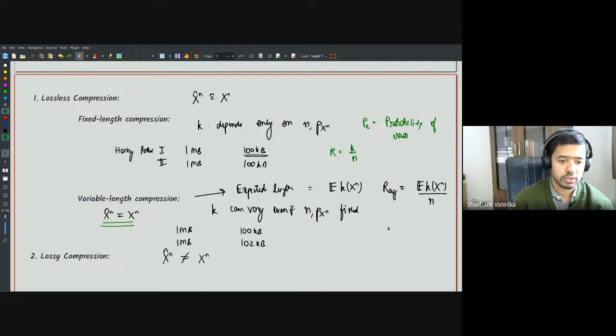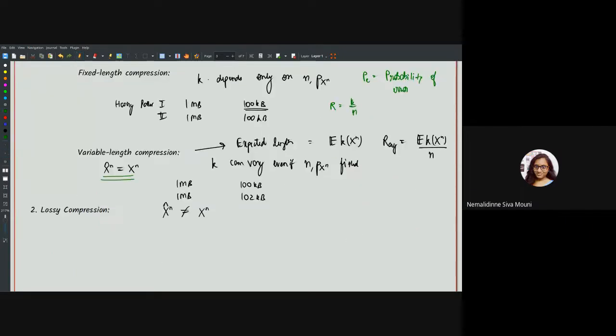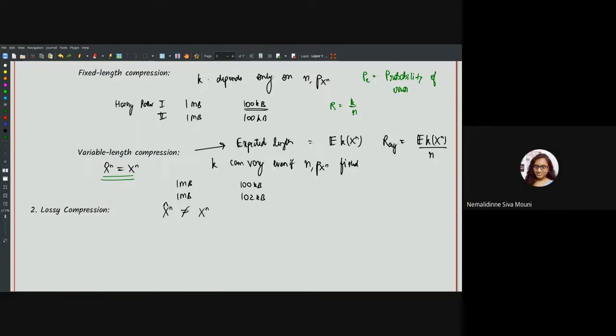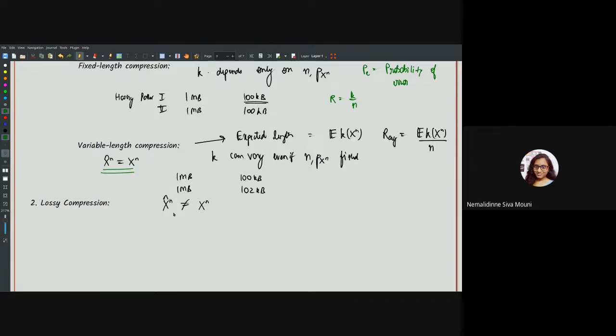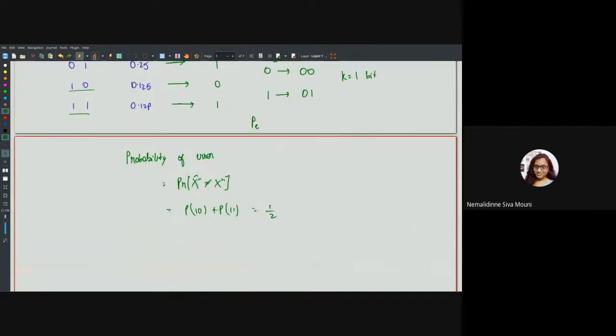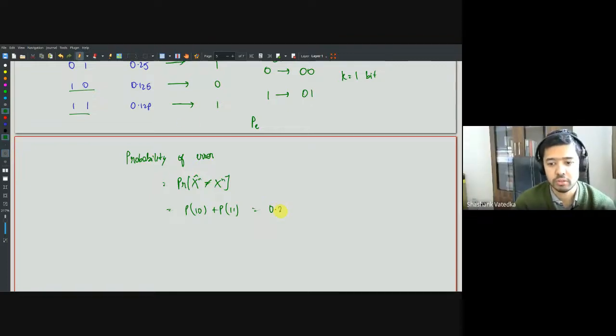So this is lossless compression. Any questions? Sir, the probability, I think it is a point. I'm sorry, I can't hear you. The probability is 0.25, I guess, sir, because the last two codes, those probabilities are 0.125, 0.125. Correct. Sorry, my mistake. Thanks for pointing that out. So it is 0.25. So it is 0.125 plus 0.125, which is 0.25. Yes. Thanks for writing that.